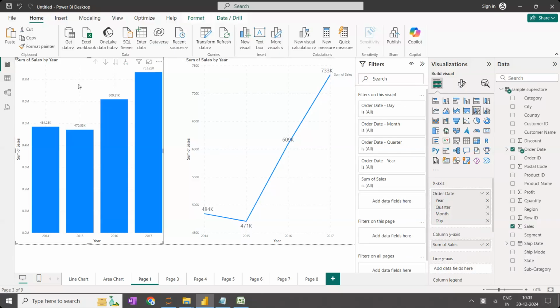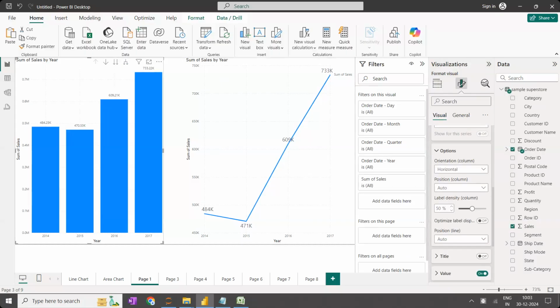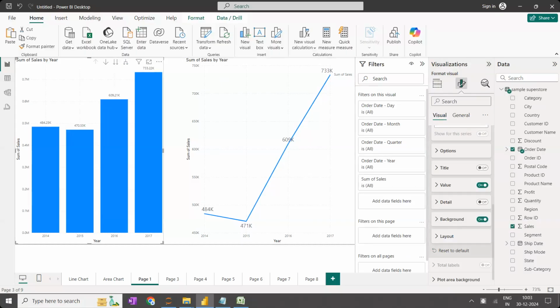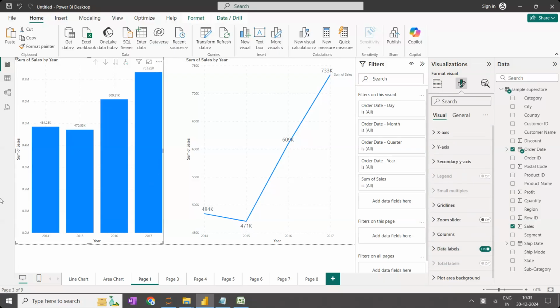Now in this, I want to increase the numbers. How to increase the numbers in this? Same format. In this also data labels. Within the data labels, we have to go with the values. Which one is not visible for you? Title is not visible means title. Values are not visible means values. Sir, these values means they are X ticks now. Y-axis and X ticks and Y ticks. Those will be available here. Whatever is on the side, those will be available in the Y-axis. What is at the bottom will be available in the X-axis.